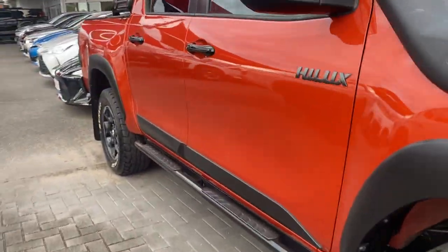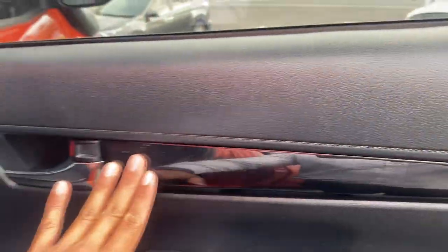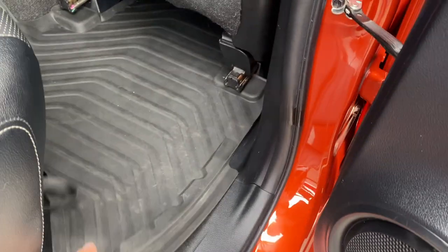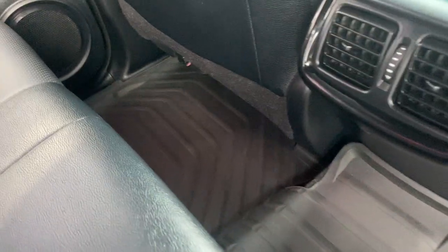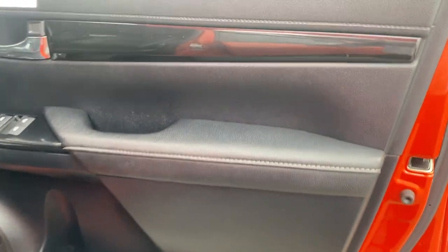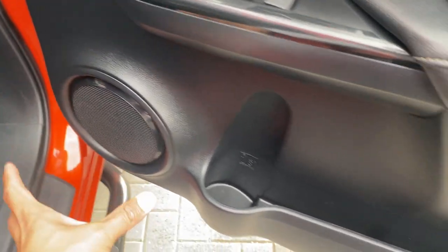Now making my way inside the vehicle, starting with the back seats. You've got a nice leather trim on the doors, a black finish through the door trim, chrome finish, door handles, power windows, and speakers. You've also got cup holders, genuine rubber floor mats, air vents in the rear, and full leather all the way through front and back — all coming stock standard with the Rugged X upgrade on the Hilux. The driver's side door also has leather trim, power windows, central locking, electric mirrors that fold in and out, speakers, and cup holders.